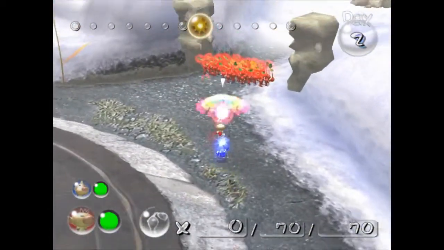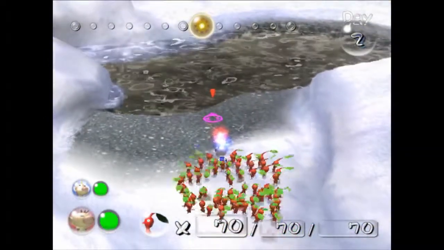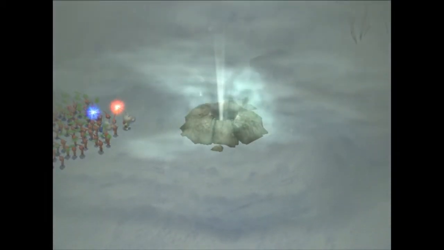Okay, okay. Still kind of adjusting to the controls, trying to fix the camera angles. So we could go this way, but that's water. So, looks like the only thing we can do is explore this weird looking hole. What is this?